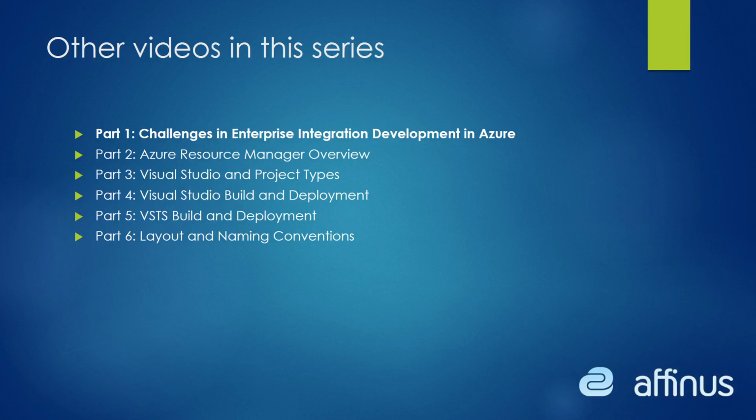Part 6, we'll be looking at the layout of your solutions and your source code, and also providing some naming conventions that you can use for your Azure resources. In Part 7, we'll be looking at security and identity management, so both design time security using RBAC, role-based access control, and runtime security for your resources.